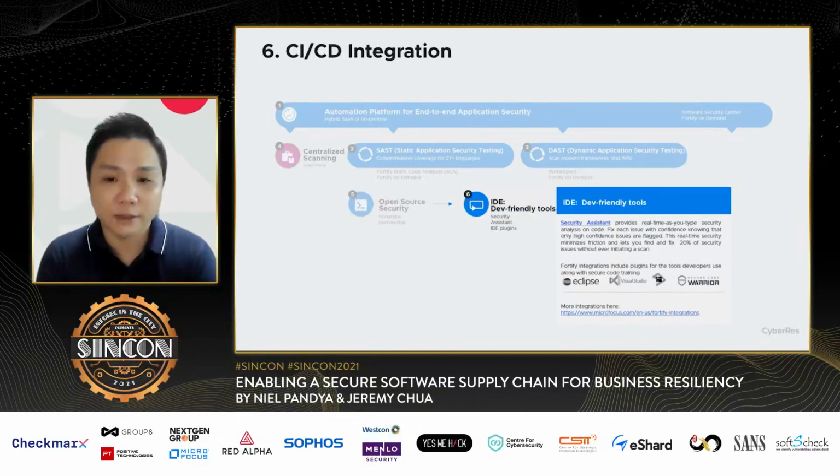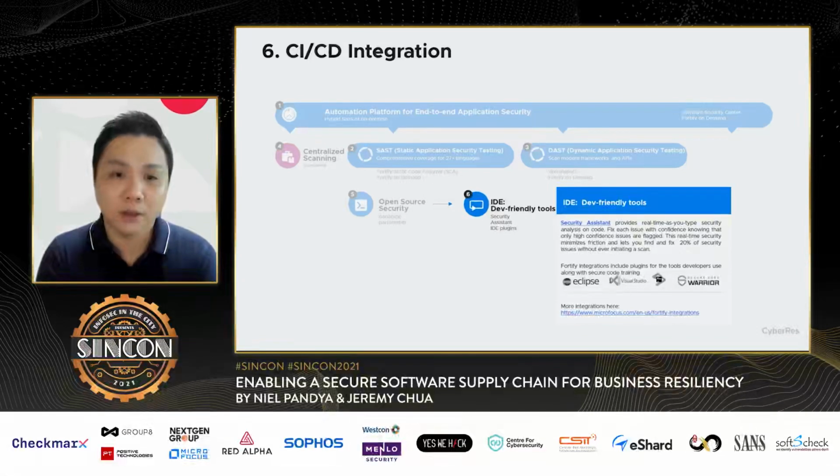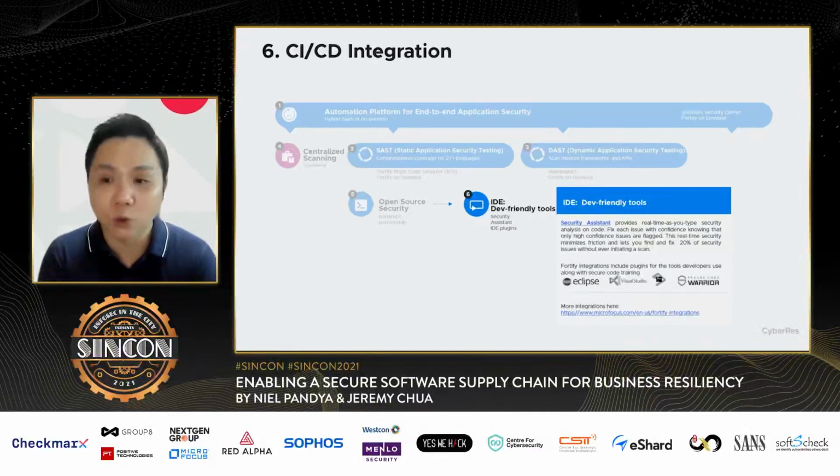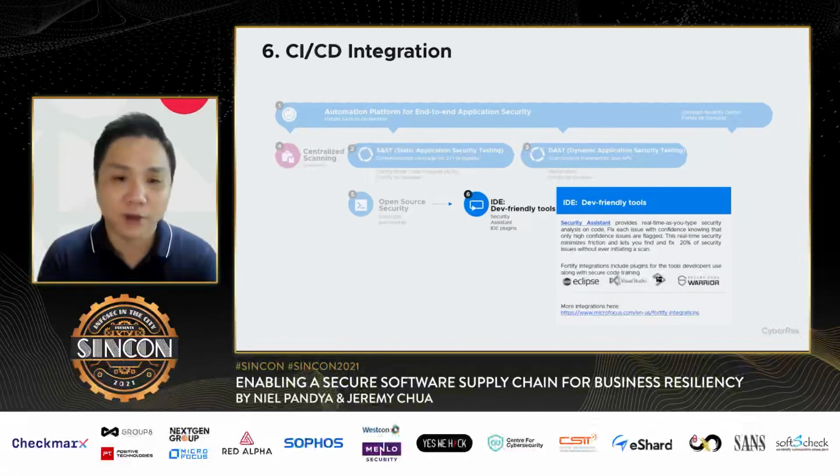We also want to provide developer-friendly tools so that they can perform the scans in their IDE. In particular, we do support some of the commonly used IDEs like Eclipse, Visual Studio, and IntelliJ-based IDEs, for example, PhpStorm and Android Studio, right? I think developers are moving towards using Visual Studio Code, which we also support. In addition to that, we also provide a real-time lightweight scanner. Basically, it's a spell-checker-like tool for us to scan the code in real time as the developers write the code. So all these are provided as a plugin.